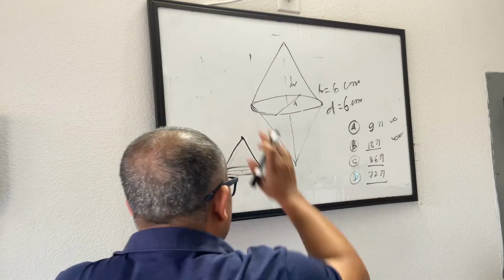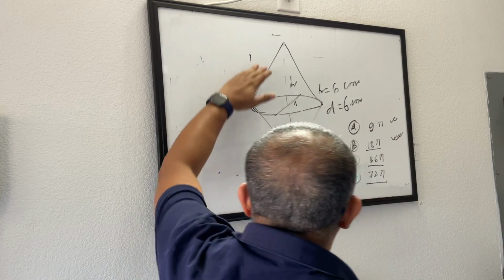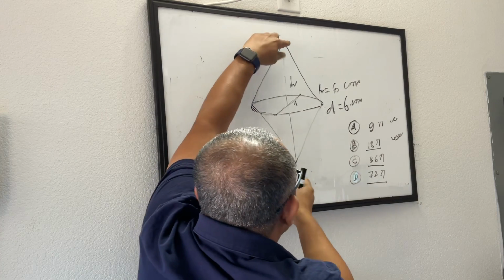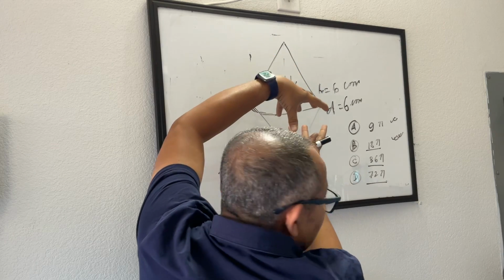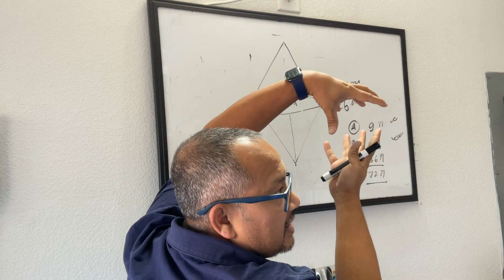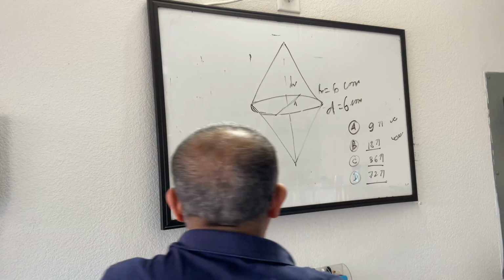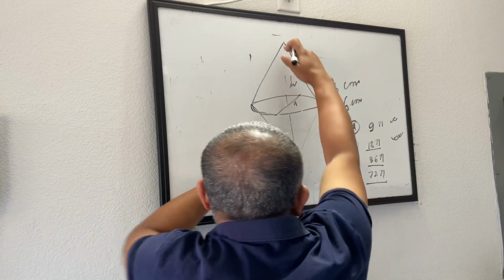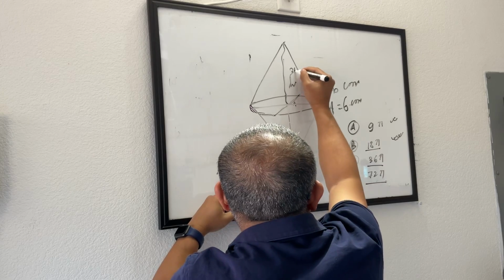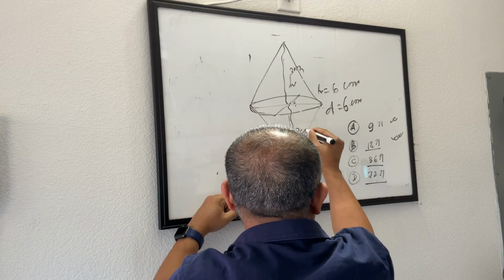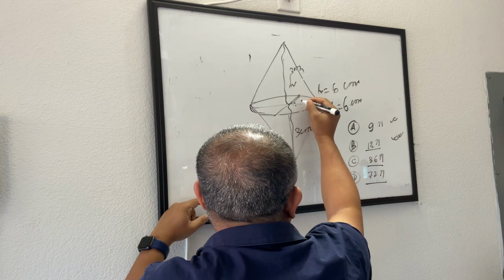Now let me try solving it so that you guys can also verify your answer. The question says this is the height of the top, which is created by fusing two identical circular cones. We know the volume of a circular cone. These are identical. That means the first cone's height is 3 centimeter, and the second is 3 centimeter. The diameter is given as 6 centimeter. That means the radius will be half of 6.